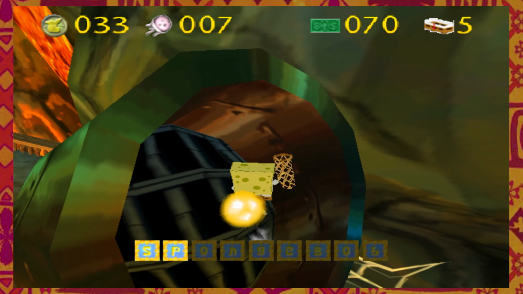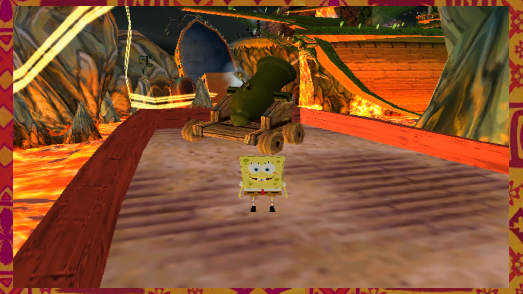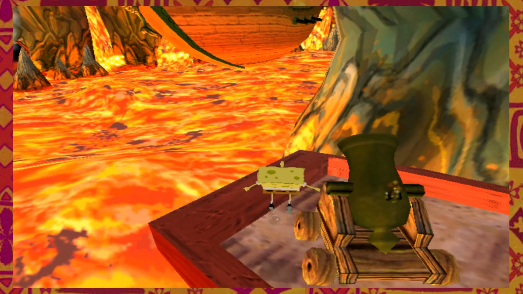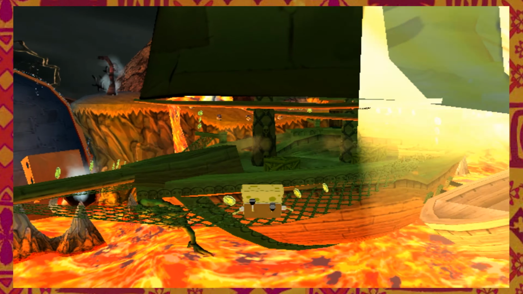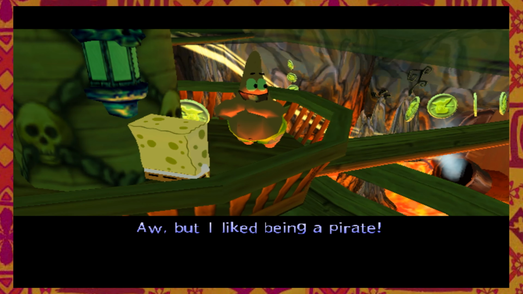But yeah, once you complete all of that, you will be going to the Dutchman's Ship and trying to rescue Squidward, Gary, Patrick, and Sandy. And Mr. Krabs, I almost forgot about him. I like the way they just levitate up in the air, like they're ascending or something. It just looks so weird. Oh, but I liked being a pirate.